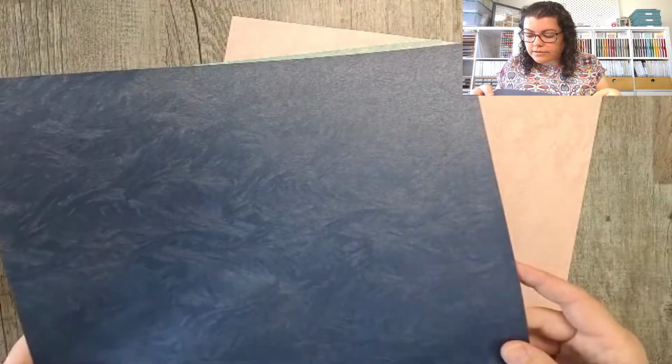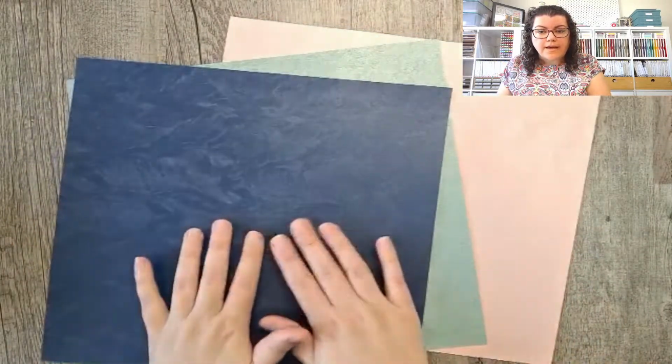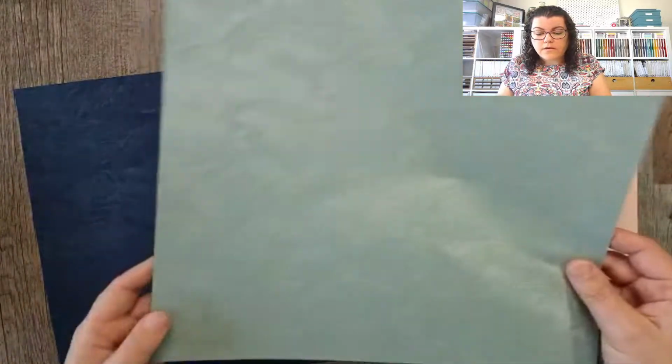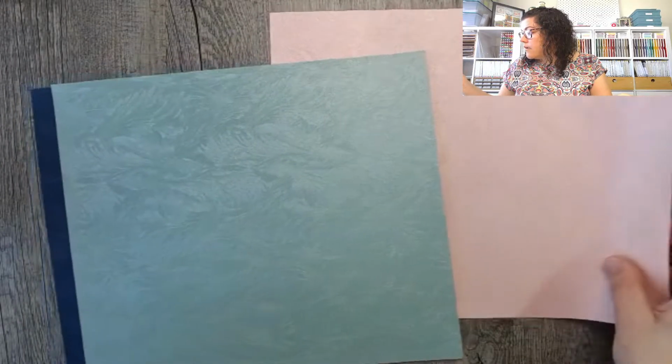So it's got a literal brush stroke effect to it. It kind of looks like feathers. And it's shimmery. And it's not as thin as crepe paper by any means, but it's definitely thinner than our normal papers. But I think that's what allows it to have this look. And you've got your beautiful Night of Navy, your soft succulent, I'm going to say, and your blushing bride. Now I do love the blushing bride cut like that as a bridal shower or a wedding card or a baby's card. That's just beautiful. So some beautiful papers there.